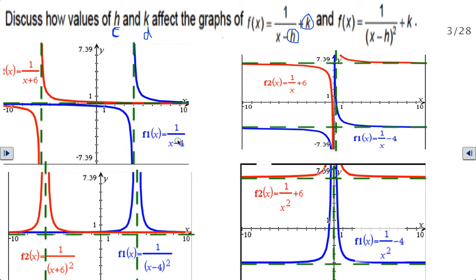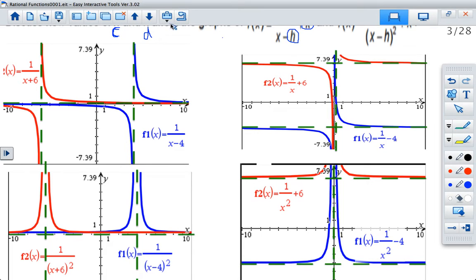So in this case, when we're doing the horizontal shift, we moved that vertical asymptote from 0 over to -4, or over to +4 here. When we have an x plus 6, we're moving the vertical asymptote from 0 on over to +6. In both cases, and it doesn't matter which parent function you're starting with, if it's squared or not squared, it does the same type of transformation. When you have an equation in this format, that's called the transformation form of your rational functions.